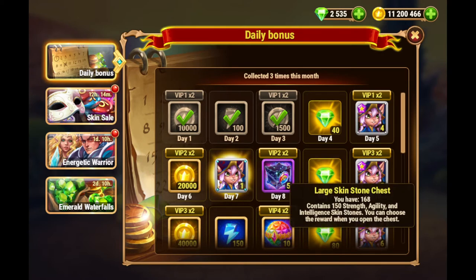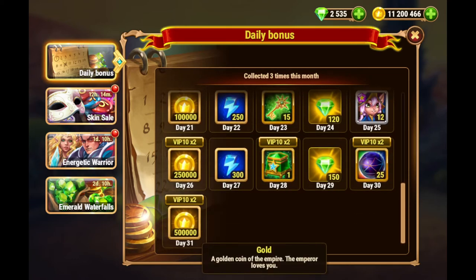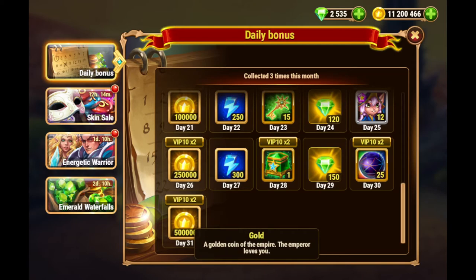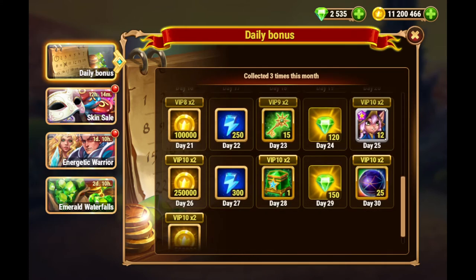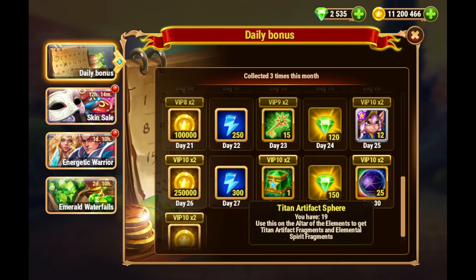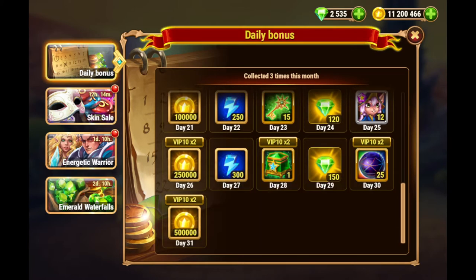although the quantity is not that big. I mean, 5 times 150, that's 750 skin stones. It's not that much, unfortunately. And the gold, well, it's some gold. It will be some gold throughout the month, but it's not a lot of gold. So I would say that the better ones are the ones here in the middle. And also this one, eventually, for the Titan Artifact Spheres.